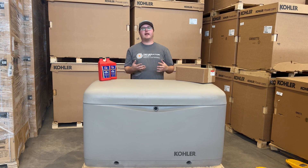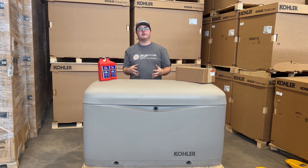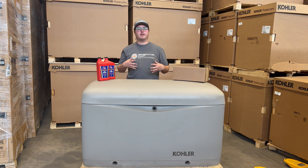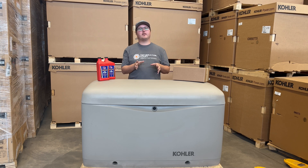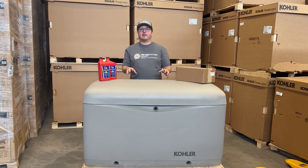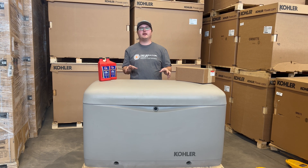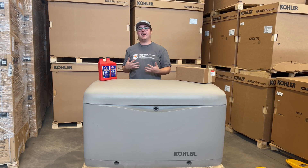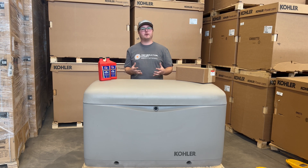Lastly, with these standbys — just like your portables — regular maintenance is imperative. The nice thing about maintaining these generators over a portable is that most major manufacturers will have a way to schedule maintenance with them or with a local electrician, where someone comes out at scheduled periods and does the maintenance for you. If you don't want to go that route, you can get maintenance kits for these just like for the portables. I've got the one from Cummins here that's good for their 17 and 20 KW machines. Just like the portables, these generators come with an owner's manual which has a full maintenance schedule. You'll want to follow it to a T, because doing so is how you make sure these machines are always happy, healthy, and ready to go. If you fall behind, that's when issues can arise, impacting not only the longevity of the machine, but how much power it can produce and how efficiently it runs.